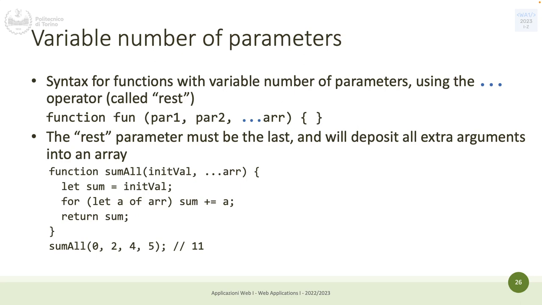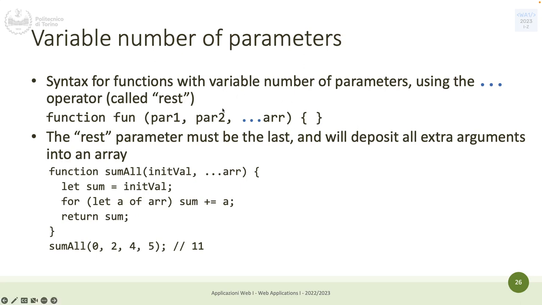there are 2 fixed parameters. You expect to have at least 2 parameters in that function. And then you can have multiple parameters with 3 dots, that in this case is not called spread, but it's called rest. But still 3 dots like before. So in this case, the spread parameter for arrays and objects is called the rest parameter in functions. And it means basically that whatever you have there will get all the parameters except the first 2 and will put all of them in one array.